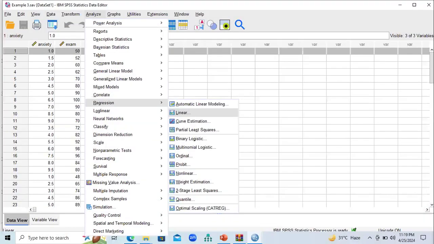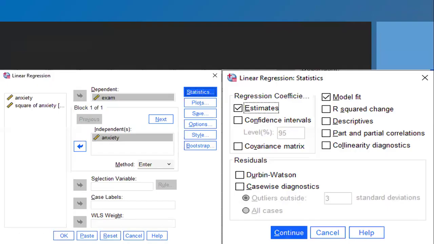So what you need to do, you go to analyze, you go to regression, and you select linear in order to calculate your simple regression. So you need to put your dependent variable in the dependent list, your independent variable in the independent list, and then you need to click on the statistics and you need to verify the estimates are checked and model fit are checked, while the remaining at this level are not required.